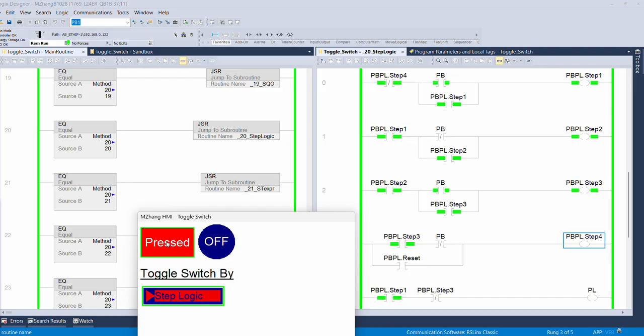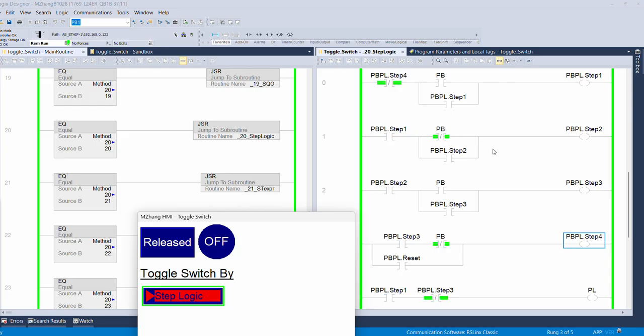I'm going to release the button, and you will see everything reset. Then you can repeat: press on, press off, press on, press off. You can clearly see the step signals in there.